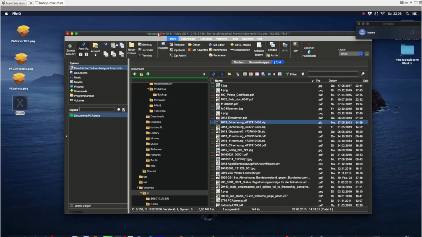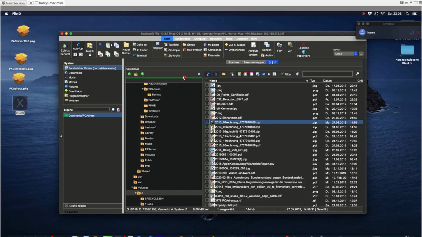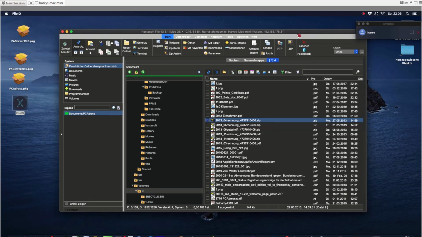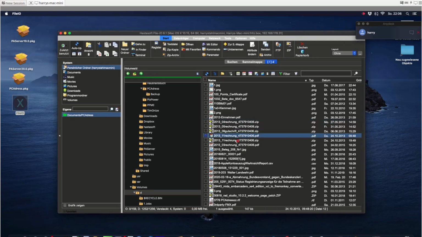While the Linux version is ready, here is the Mac version on the current OS system. You see I have to fix smaller issues so it doesn't have a white background here, but I think it's only a few things I have to do, and then the Mac version is also ready.